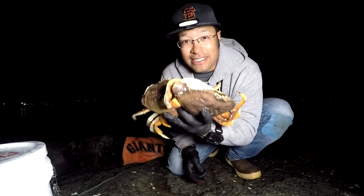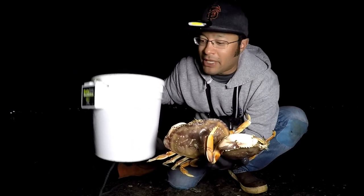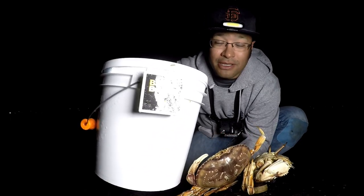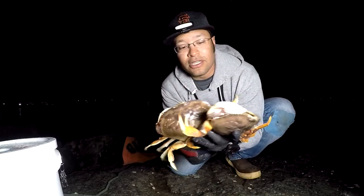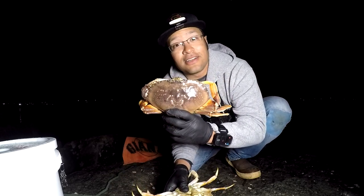And how am I gonna keep these guys healthy? Well, all you need is a small bucket like this. This is like a 2.5 gallon bucket. I'm gonna fill it up with salt water and I have a built-in aerator. Get a cheap little bubble box. Fill that with salt water and put this guy in and call this guy breakfast. I'll see you there.